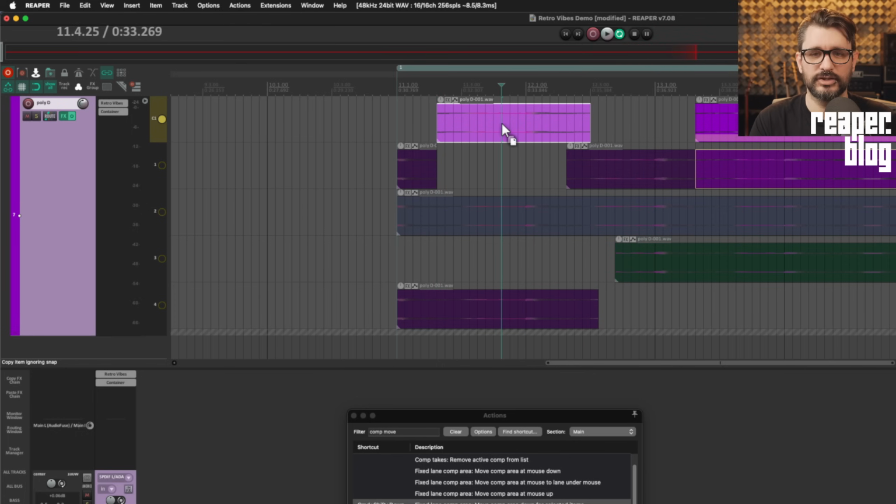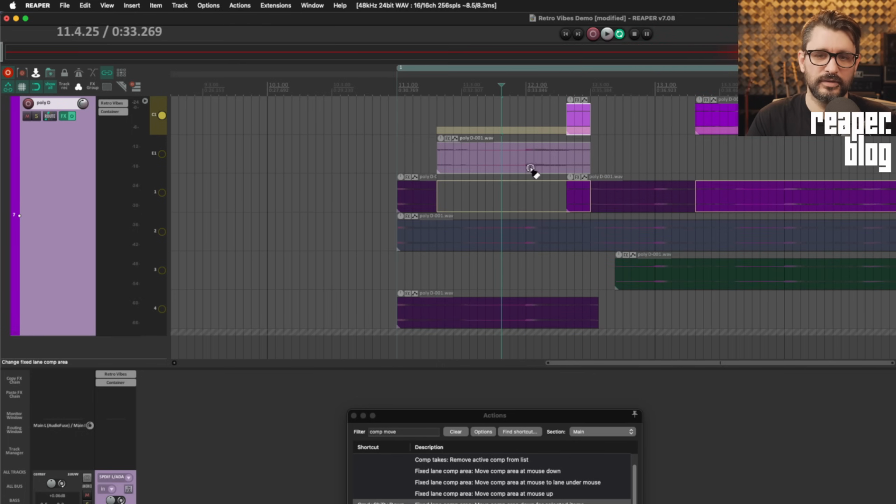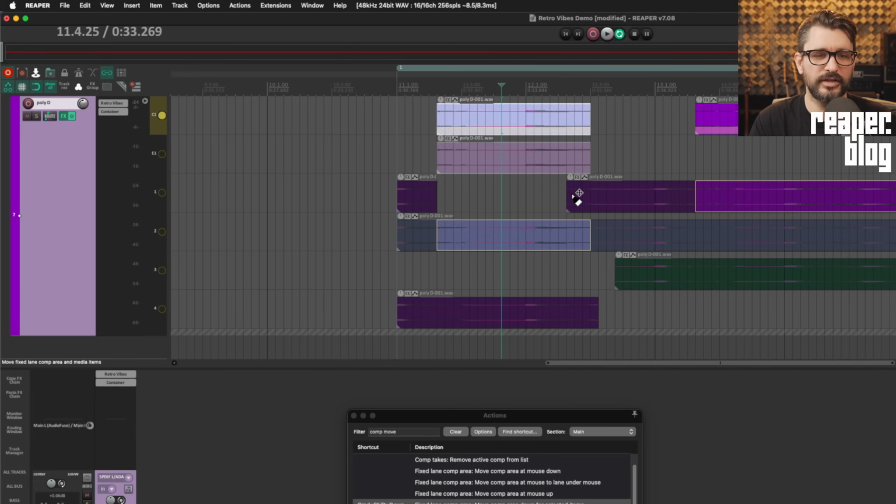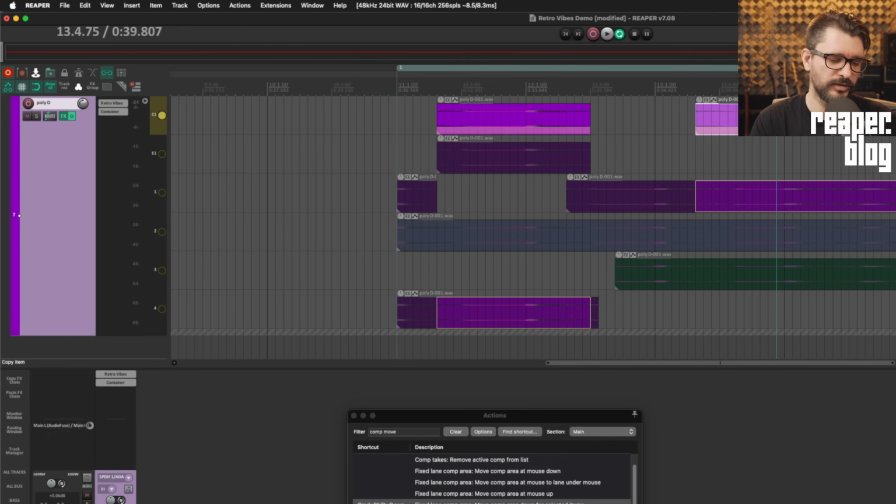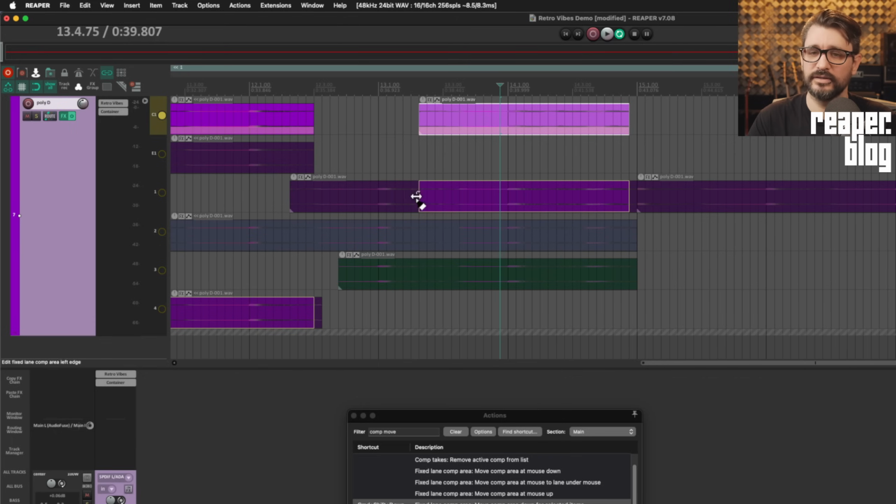So we go to Command Shift down. Because there is some content within this selection, that one did get selected, but it will skip lane 3 entirely because it is empty. So I can select another item here, and if I press Command Shift down arrow, this highlighted area will go to here and skip this lane. So I'm going down and down and down, and it's back to the first take.